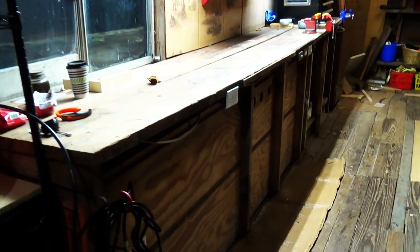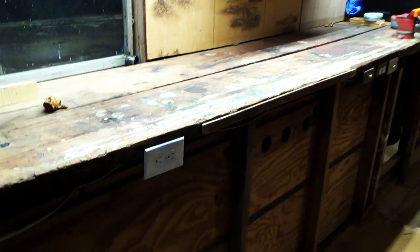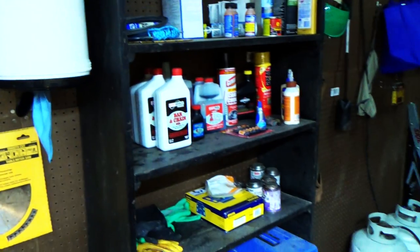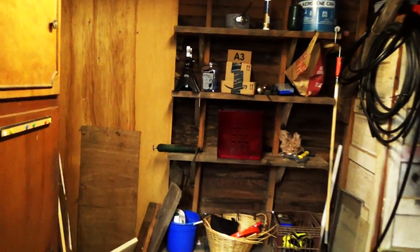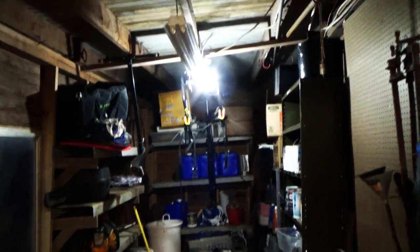This is an old, pretty neat old tool bench, and I put that up there to hold things. Underneath here there's storage — big storage area here and another one here. I've got my pegboard storage over here with all my tools. I've got chainsaw oils, two cycle oil, methanol or ethanol shield, all that kind of stuff. And some paints over here. And then in the back over here, I have a little bit more storage, as you can see. Plenty of room back here. That light is out for some reason, I'm not really sure why.